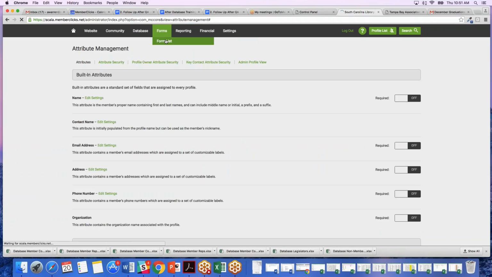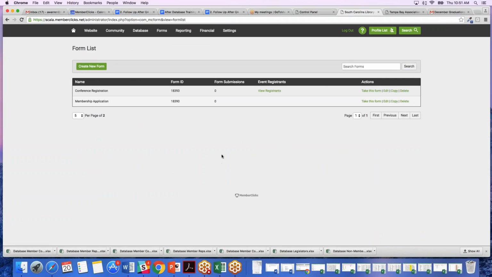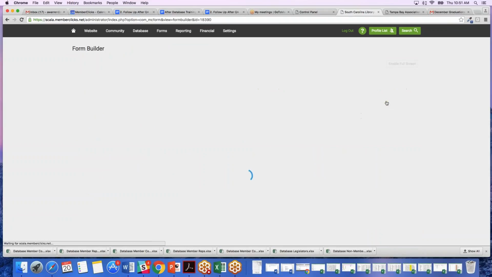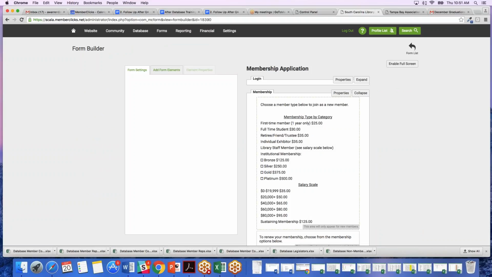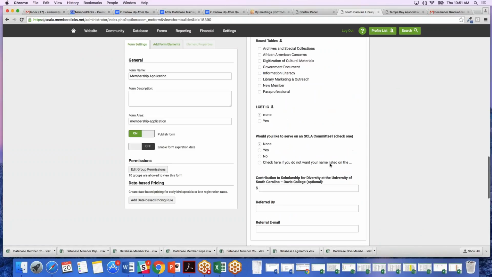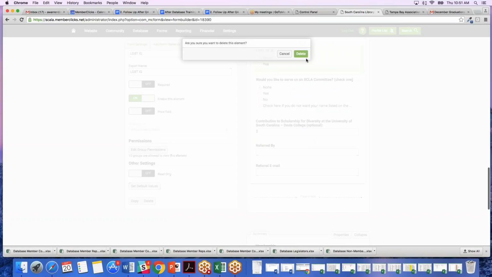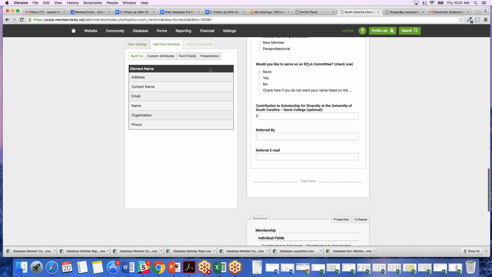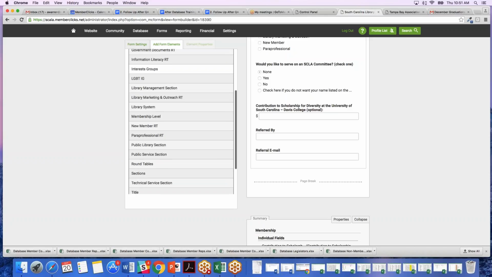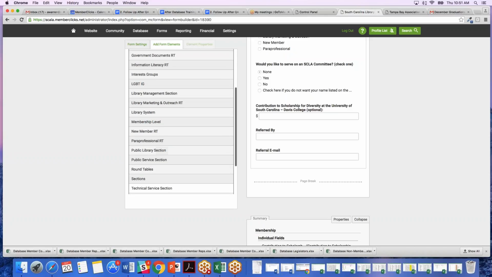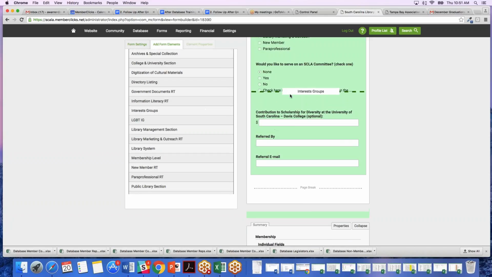We called those interest groups. So we're going to drive on over here. Edit. Okay, and now instead of this, I'm just going to delete this one. And then I'm going to come back into custom attributes and do interest groups. Perfect. There we go. Cool.